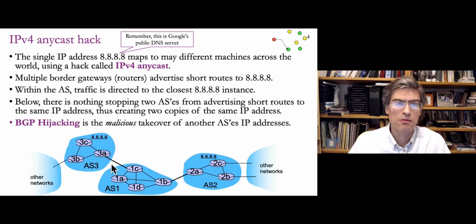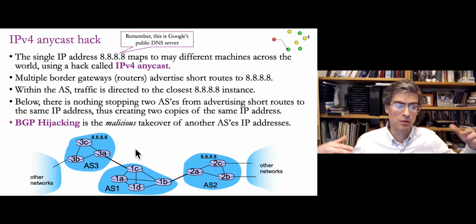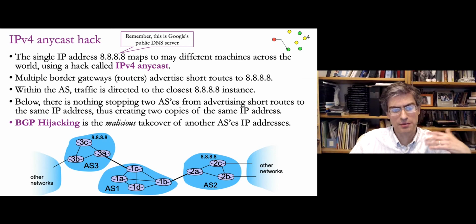But regardless, let's say they're the one autonomous system that spans the whole world, basically has connectivity around the world. Then they would advertise all around the world that they have this IP address available. Then inside their network, they would route it to one of several different copies of machines that are operating that IP address.